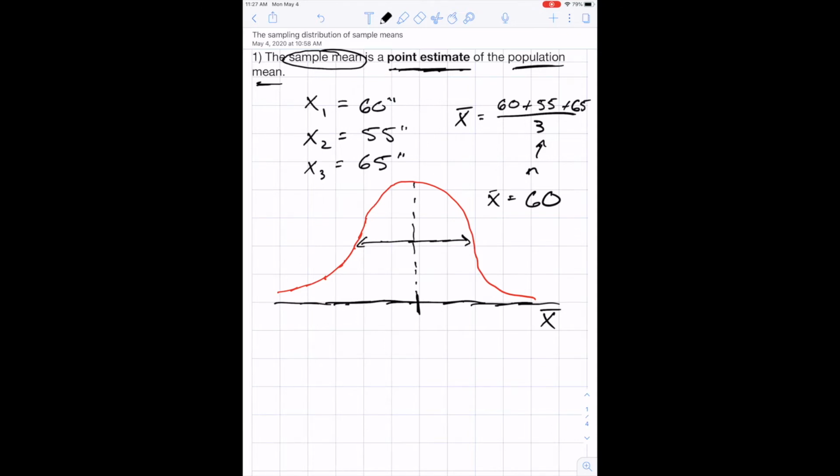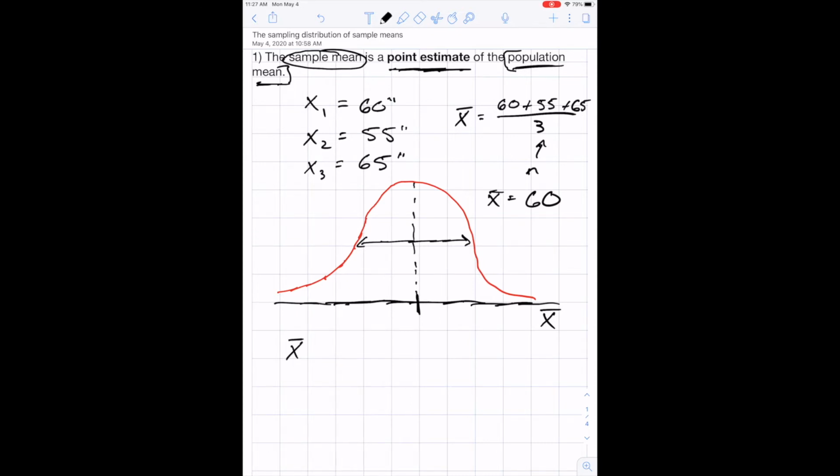Now, what we want to notice is that that x bar is not necessarily exactly the same number as the population mean, right? Because if I took a different sample of 3 people, I probably would not get the same number. I would probably get a different x bar. So x bar is a random variable. That's a really important fact.